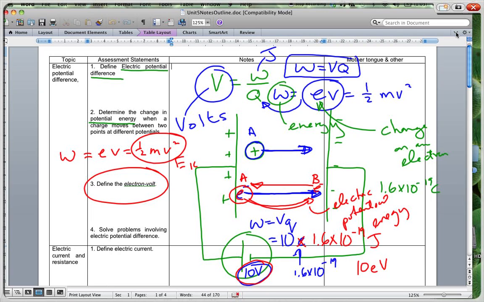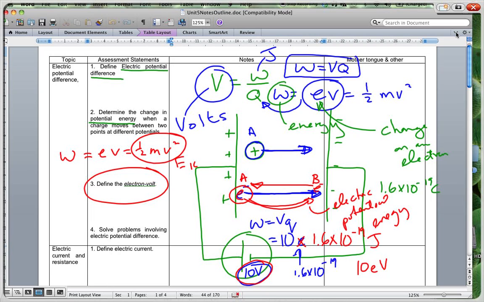You said charge is like stuff, so I mean, like a bunch of electrons? Yes, each electron has a certain amount of this stuff called charge. When we measure it in coulombs, we define it as 1.6 times 10 to the minus 19 coulombs of this stuff called charge. With charge, you get a negative and a positive, and a proton has the same amount of charge as the electron, but it's positive.